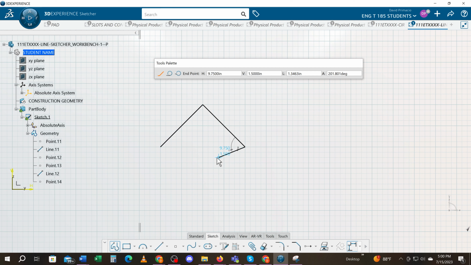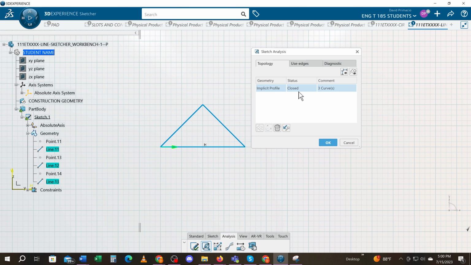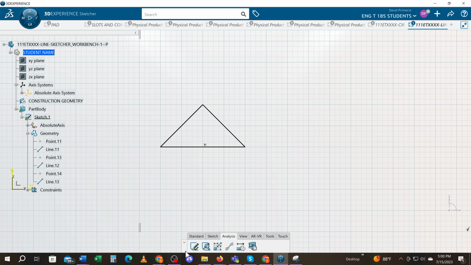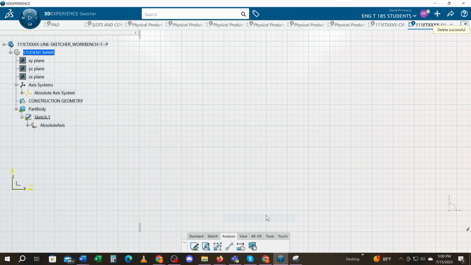And I should say I click, let go, and I move the cursor. I click and let go, and it will automatically stop using profile once you've got a closed profile. See how the profile is closed? It'll automatically close itself off and exit out of that command. One more time. To delete, you click and drag. Hit delete, or right click on the blue line to pull up the contextual menu and hit delete. Personally, I like to delete on the keyboard. You can do whatever you prefer.